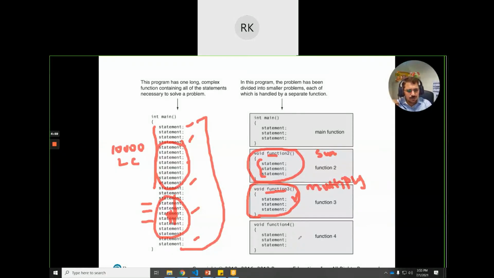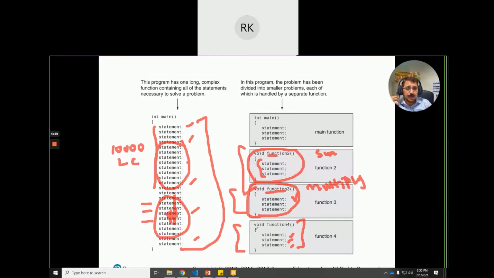So sum, multiply, divide, and as many different functionalities as display. This code is only for display purposes. So we can easily understand what each block of code is doing. The code is manageable now, well arranged and easy to understand.